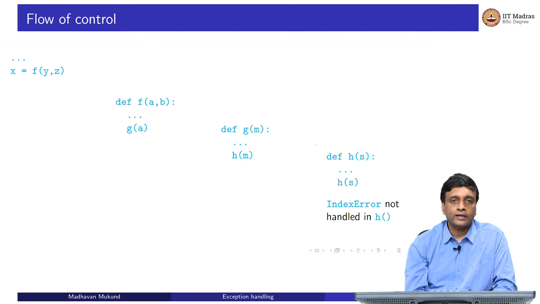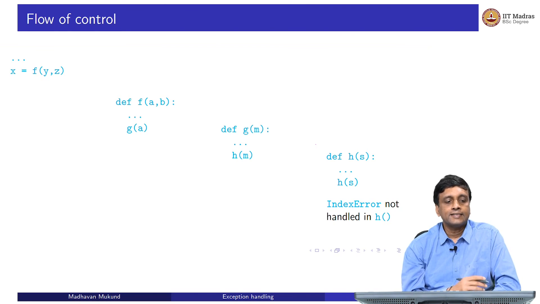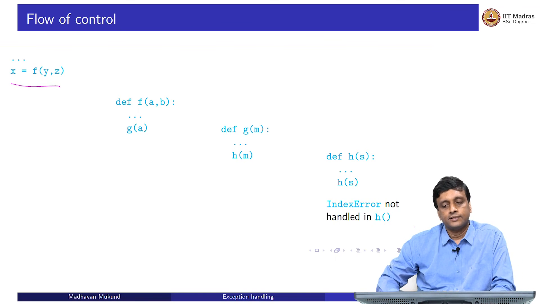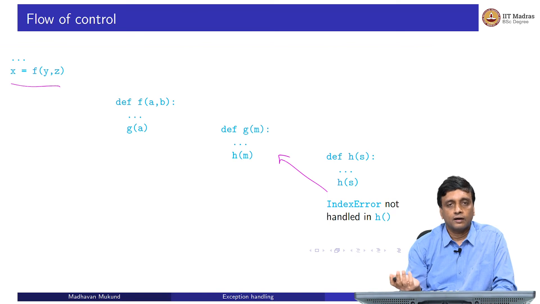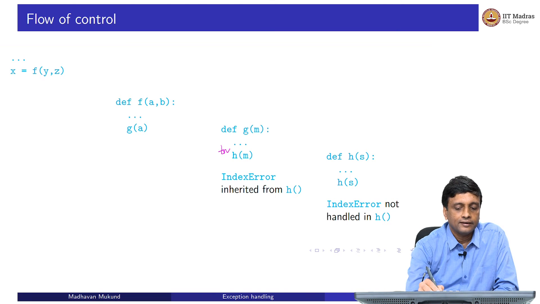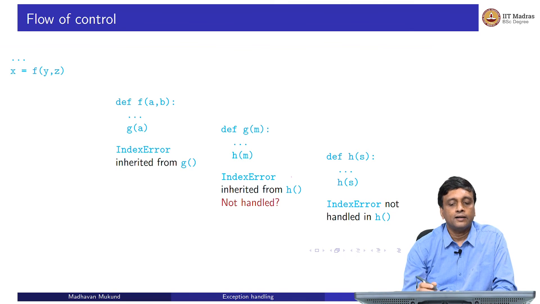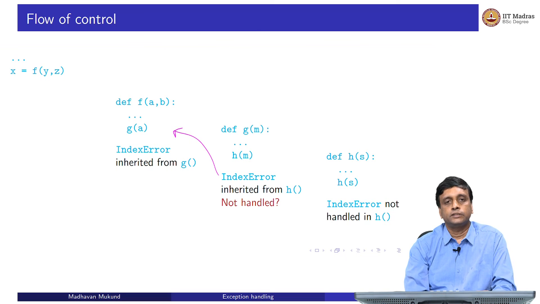What happens to this error is that, we said before that if an error is not handled, then something will abort. But in this case, it is kind of unfair to ask this to abort, because an error happened deep down. It will actually abort in stages. This error will get passed back to g. The call that g made to h will terminate in a kind of incomplete fashion. And now, it is up to g to figure it out. It inherits this index error. g will see with respect to h an index error. Supposing there had been a try here, except index error, then g would have been able to handle this. But maybe g did not. If g did not handle it, then the same index error goes back to whatever called g. In this case, it goes back to f.